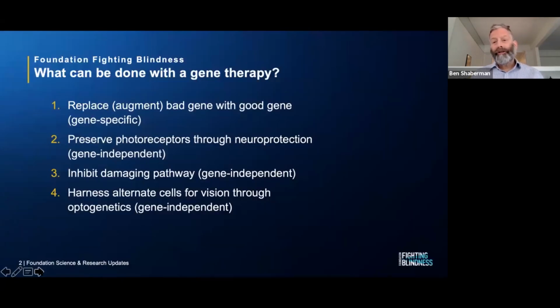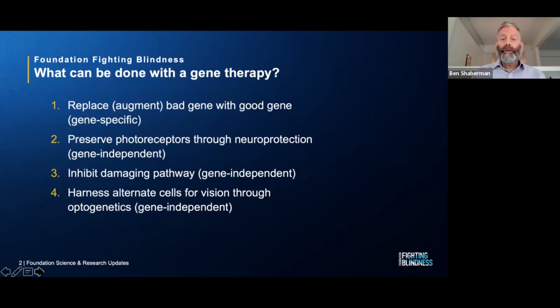So before I talk about what gene therapy is, give you a definition for gene therapy, I wanted to provide an overview of the different ways gene therapy can be used to address retinal degenerations. The first way, gene replacement or gene augmentation, is the way we often think of gene therapy being used, replacing the bad gene, the mutated gene, with a good gene. And if you look at the clinical development space right now, there are a lot of gene replacement, gene augmentation therapies, gene therapies in development.